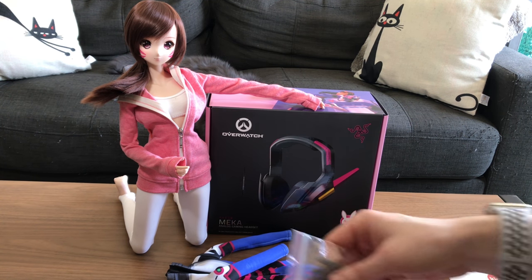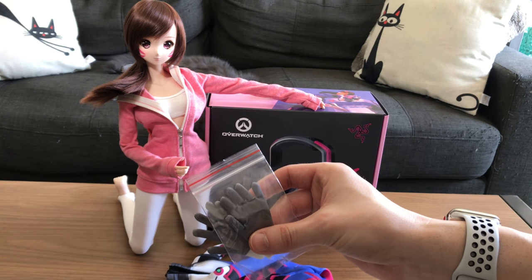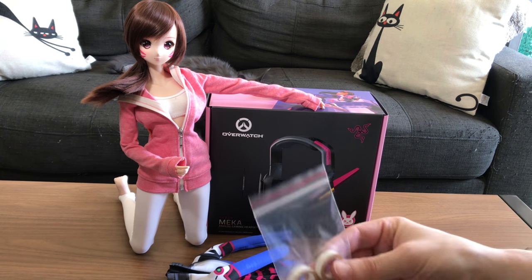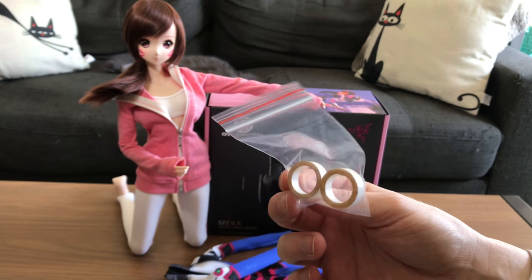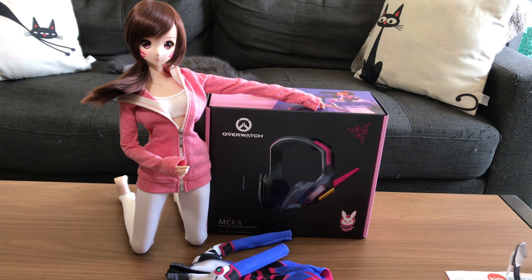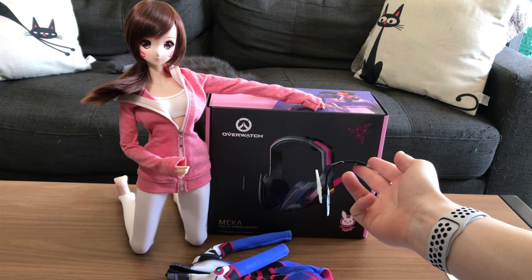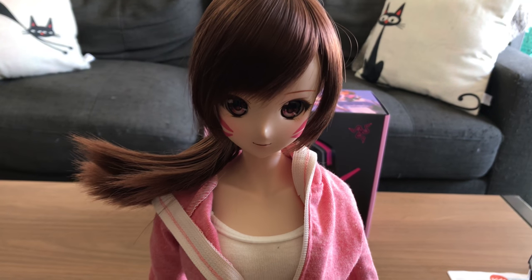What also came with the costume are gloves, however I need different hands for Julia to actually fit in the glove — I probably need to buy the smart doll hands that are completely open with the fingers. They also come with little wrist cuffs. I have not put these on her yet because I'm waiting to get those hands. It does come with a pair of headphones, but mine are still in the process of being painted to match these Razer headphones.